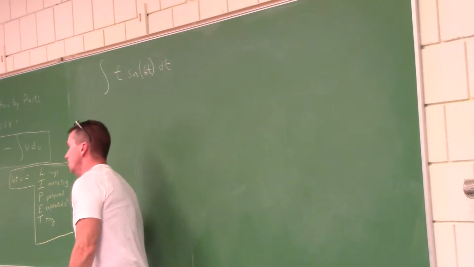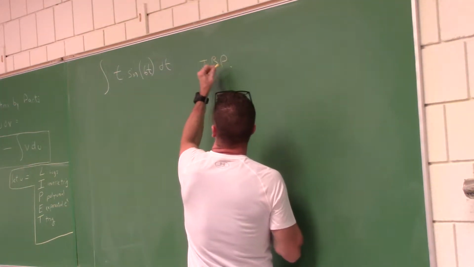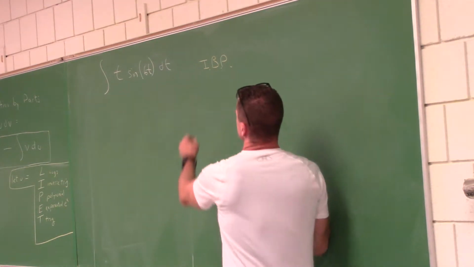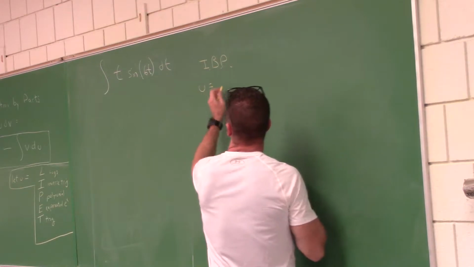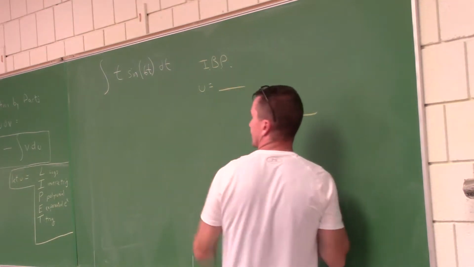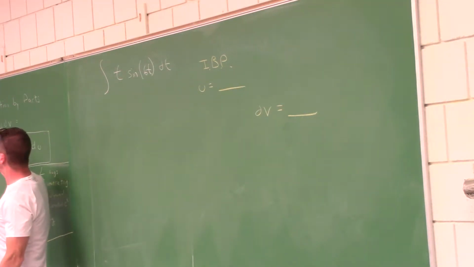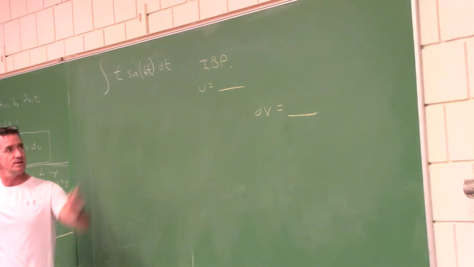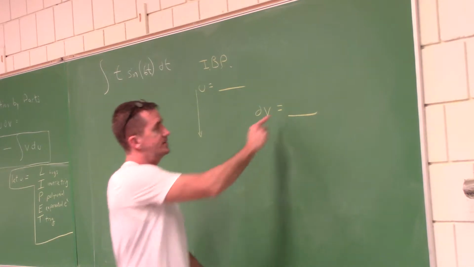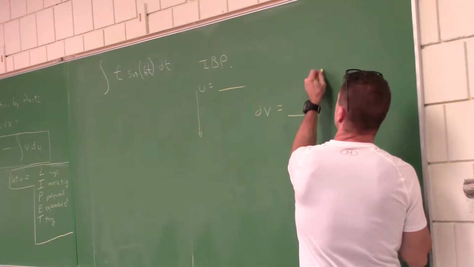So we just go off to the side. Integration by parts, IBP. It's not a u sub, it's integration by parts. I have to let u equal something, and I have to let dv equal something from that expression, because it's the integral of u dv. Does everyone see that? We always let u equal something, we'll take the derivative of it and get a du. We'll let dv equal one part of that expression up there, and we will take the integral of that.